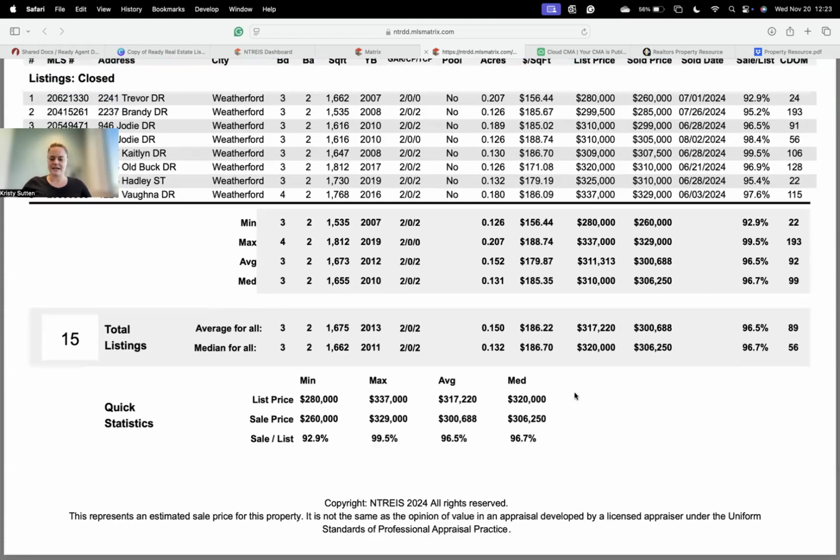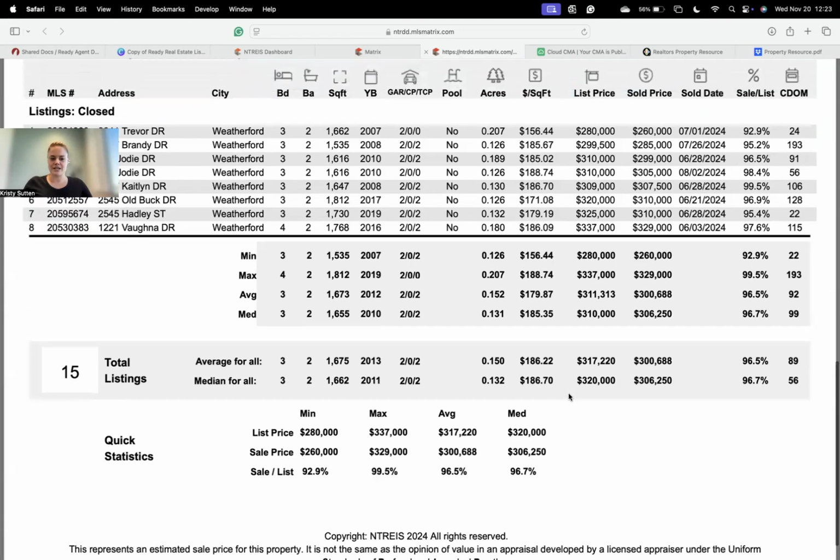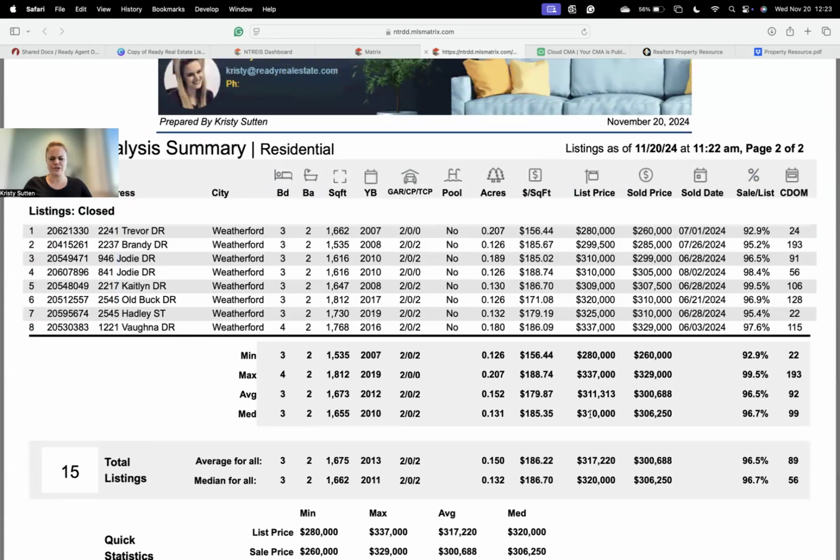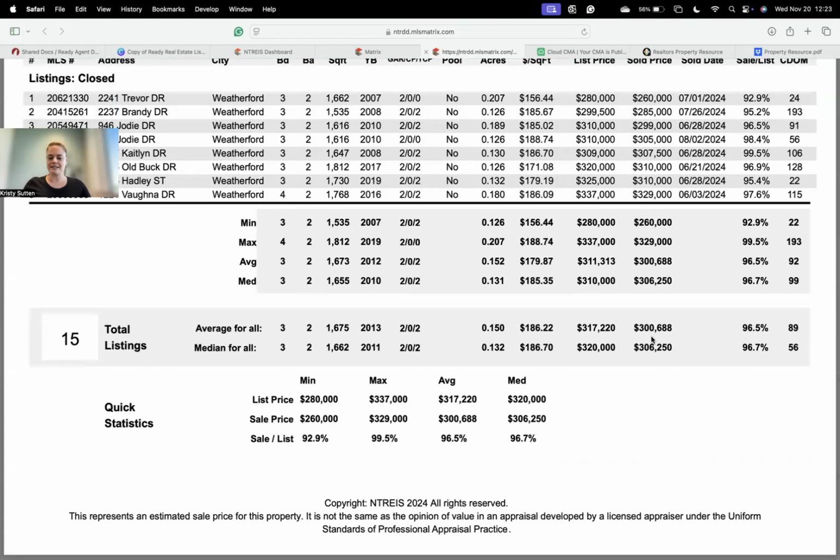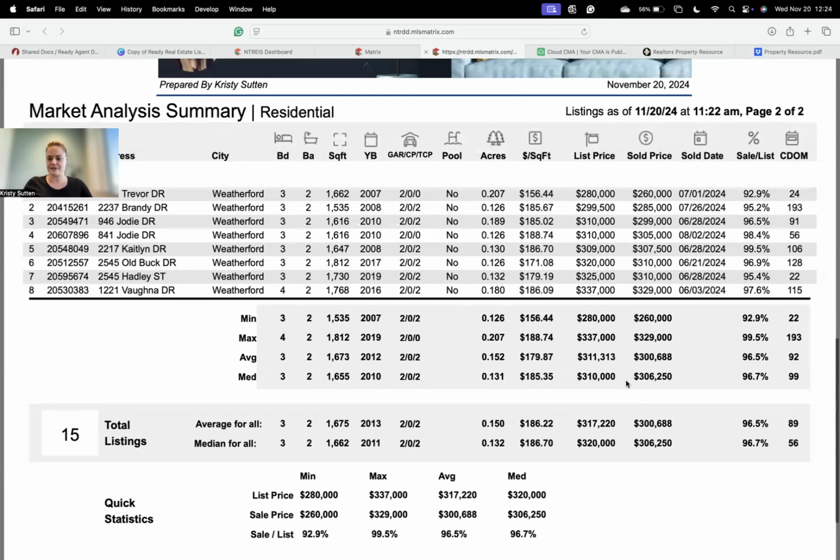Of course, you're always going to ask if they have a price in mind, but this is where you can now educate. Instead of saying, no, you're too high, you need to list here, you can show them historically what the market data is telling us. For the last 6 months, homes comparable to yours, they are selling around the actual 306 price point. But that's where I like utilizing the price per square foot and then multiplying by the square footage. It is usually pretty spot on.